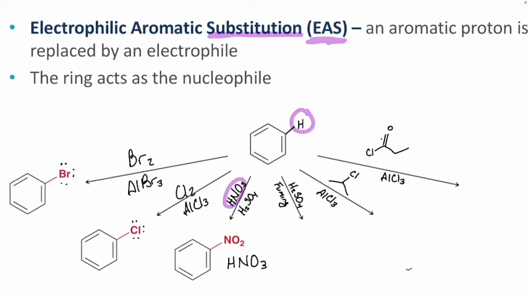If we use fuming sulfuric acid, we put on what's called a sulfonyl group, SO3H. So again, we're using H2SO4, but we're only adding SO3H. In both of these cases, we're losing an OH from what we started with, right? So with HNO3, we have one less oxygen, one less hydrogen. Same thing for our H2SO4. When we put it on there, we get one less oxygen, one less hydrogen.